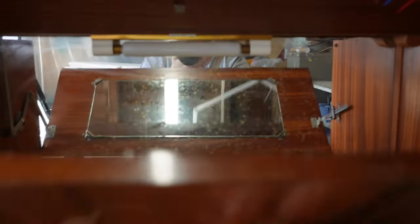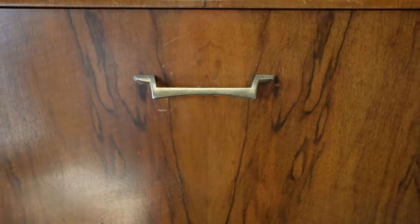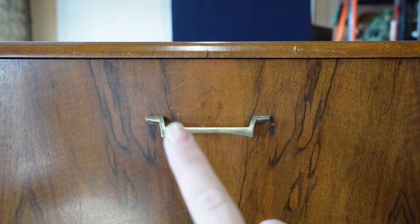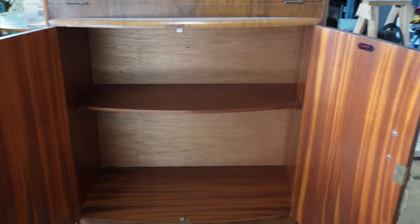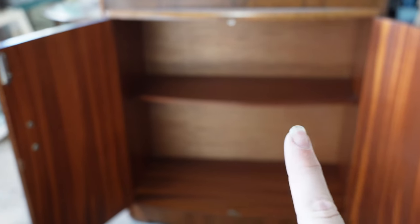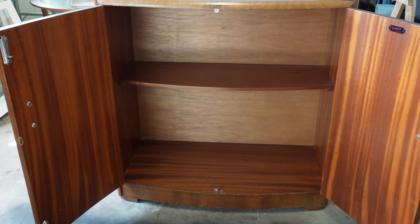And the client potentially wants some LED motion sensor lights, so we'll look into that. These handles are going and being replaced with more Art Deco style fan handles. And they're just coming down into the bottom. Just your standard cocktail cabinet bottom. So all of this is going to be decoupaged with that same wallpaper.